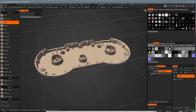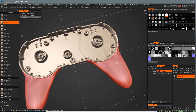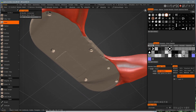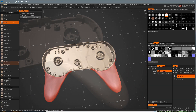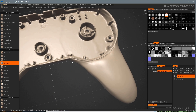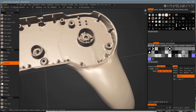Then I designed these handles. They may not be perfect, but that's why we have 3D printing — to prototype stuff. Now I've switched to voxel mode and merged the handles into the original scan so it's all one piece. Then I did a little bit more cleanup on it.